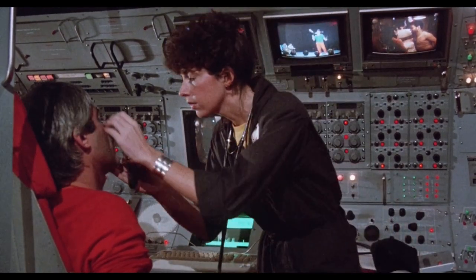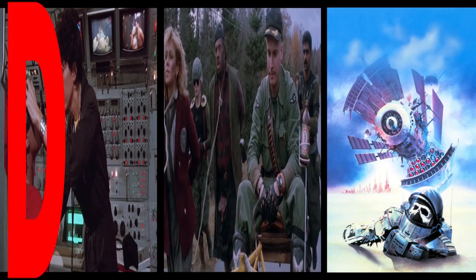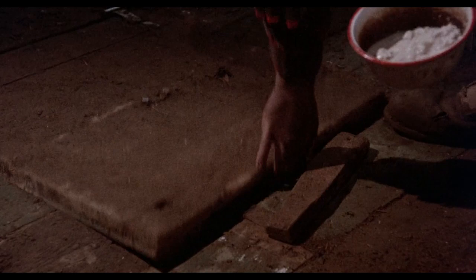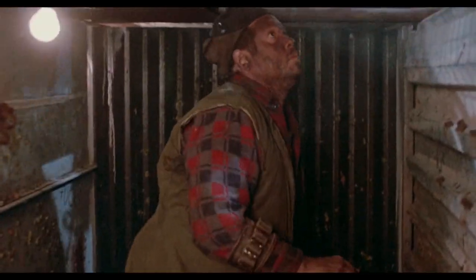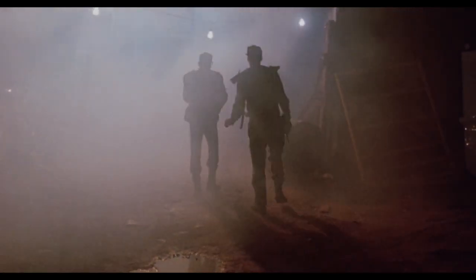I am an absolute sucker for retro futurism, post-apocalypses, and beautiful VHS cover art. DEFCON 4 manages to definitely combine all three, so of course I couldn't resist reviewing it. I'm going to be straight with you here — this movie isn't good. It is, as we will see, actually pretty stupid. But if like me you were predisposed to liking those three things, I think you'll really dig this, so don't turn the video off quite yet because DEFCON 4 is at least entertaining.